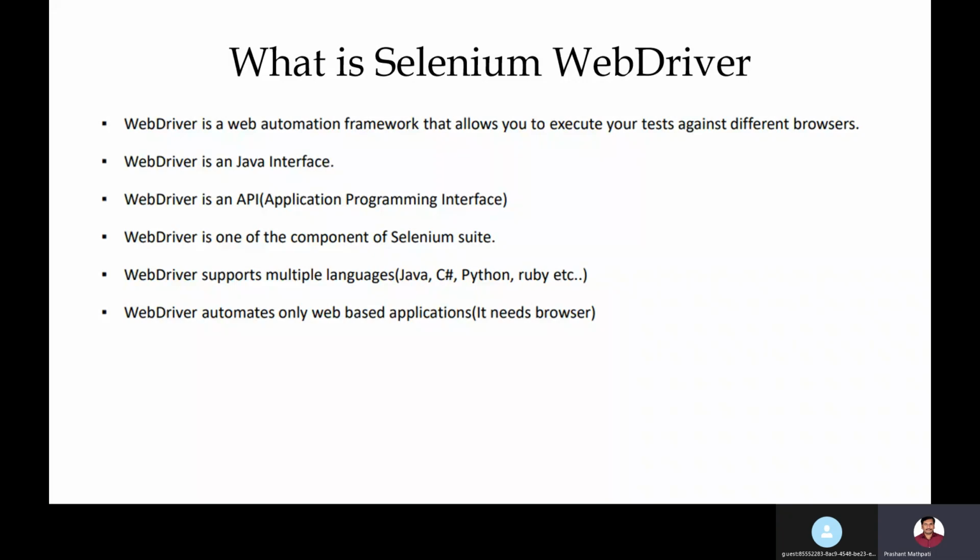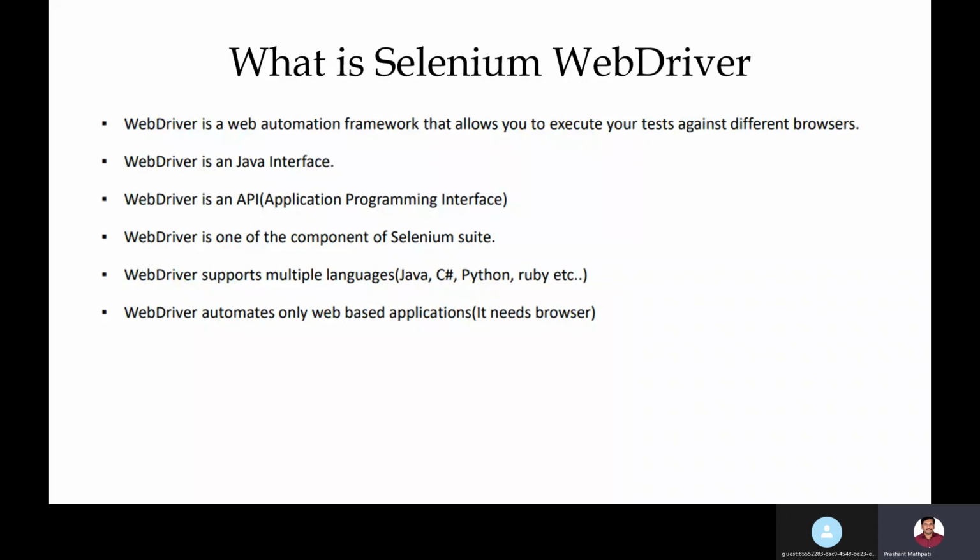WebDriver will automate only web-based applications. Whenever you talk about Selenium WebDriver, it only automates your web browser. It needs a web browser, meaning applications that run only on a browser are the ones we automate.